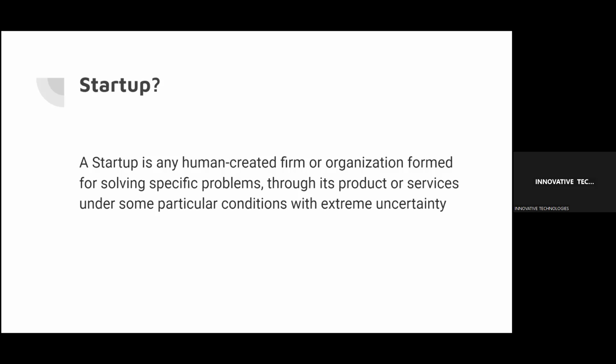In a broad and extreme sense, a startup is any organization or firm that starts from a single founder or some co-founders with no team and grows to become some of the biggest companies and firms in the world. So any bigger company nowadays was once a startup. Take Google or Amazon or Facebook, previously everything was a startup. They started with a single founder or some co-founders, and now they have grown to become the biggest companies in the world.